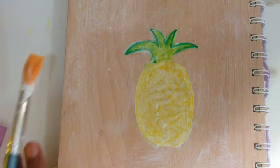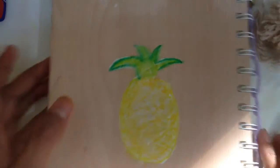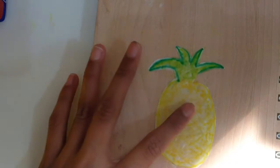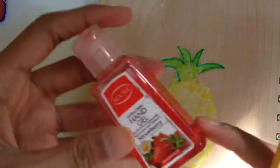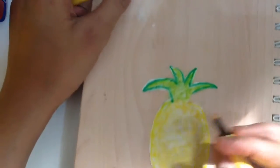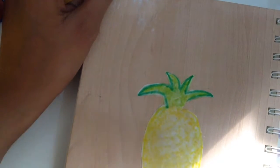Okay, so now just leave it to dry and I'll show you the results. So it's already dried, as you can see. Oh, there's a bit here not dried yet, but the rest dried already and it's so smooth, but not too smooth. Anyways, it's shiny. And also here, I added one blob of sanitizer so that the smell could be much stronger under the layer of glue. And now, like I said, I'm going to redesign the lines with the yellow pen.